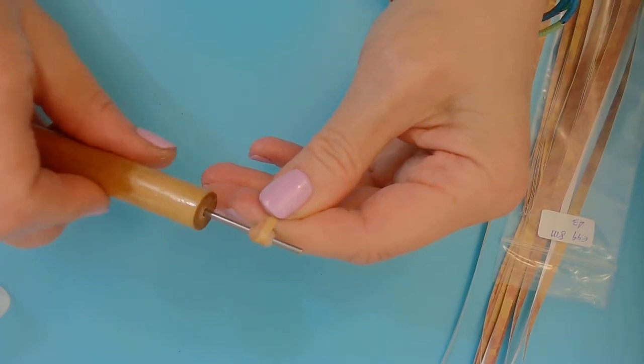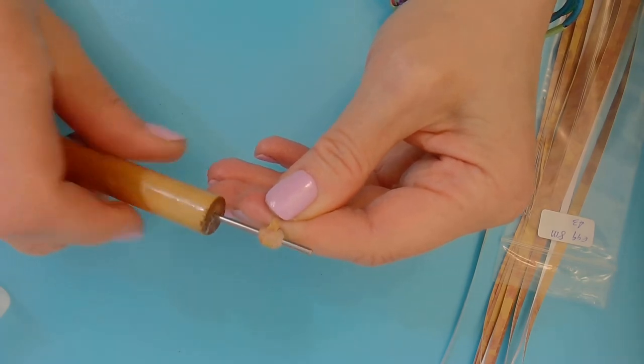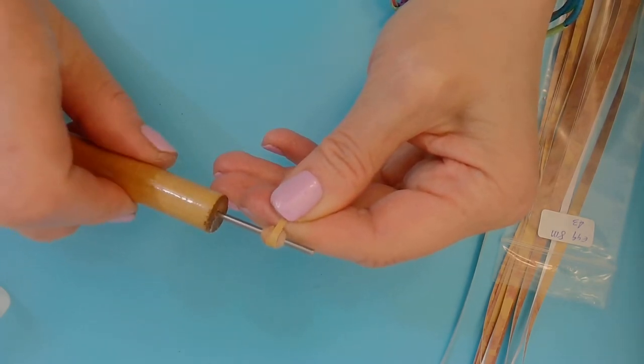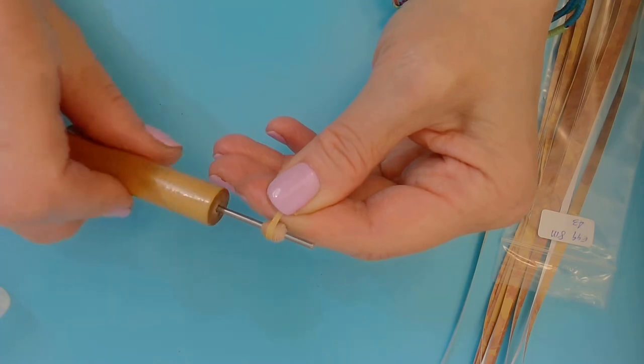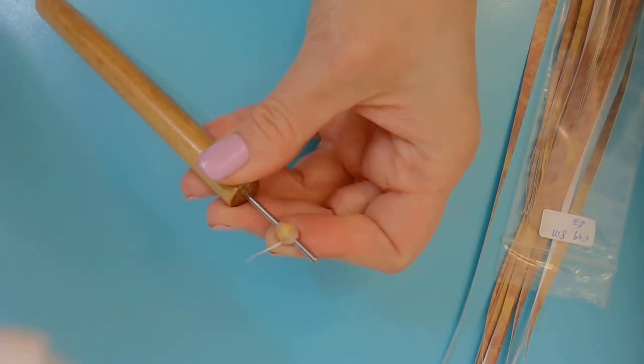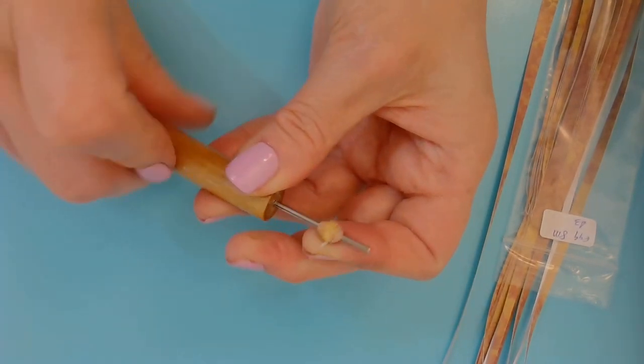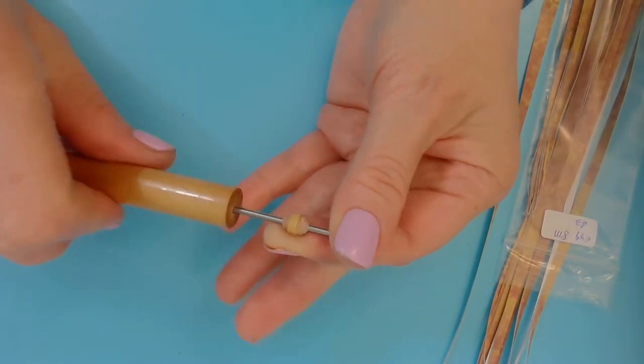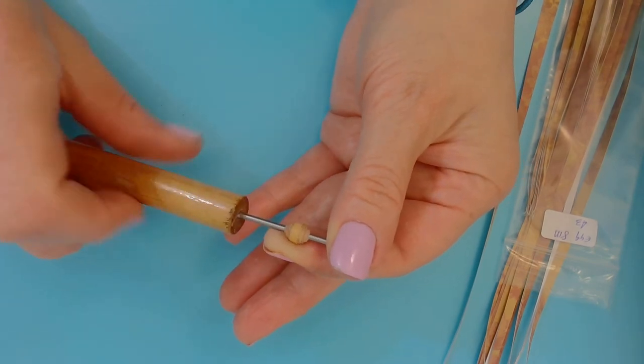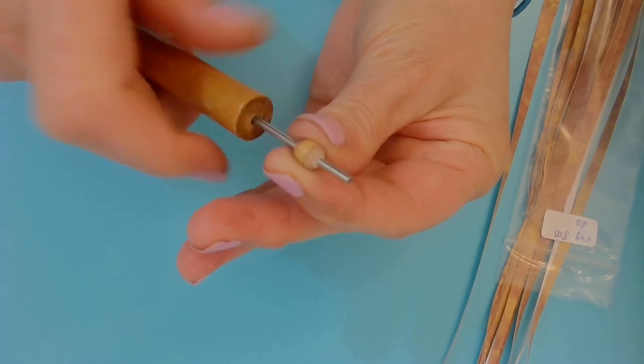Now people ask me how fast do you roll? Do you roll really slow? And I just explain to them that you just have to roll at a pretty decent pace. When I get towards the end I flip it over and I'm pretty generous with my glue. I like to run it through my fingers as you can see so I can prepare for glazing.